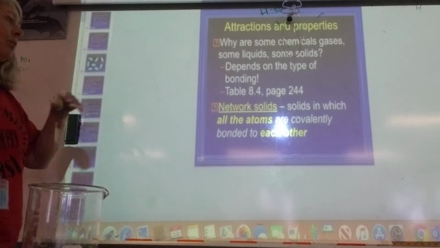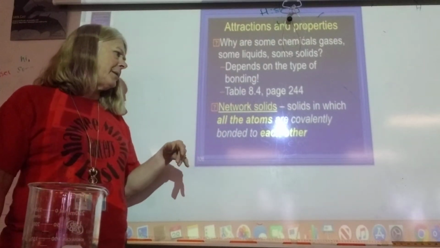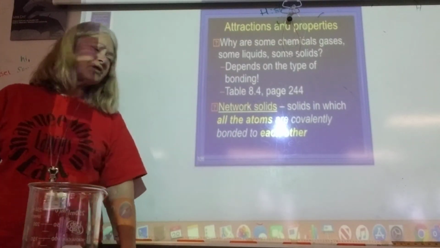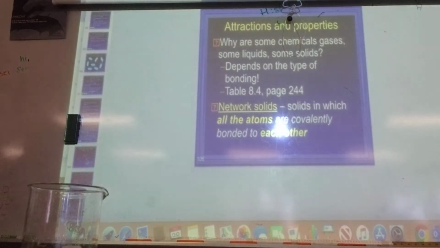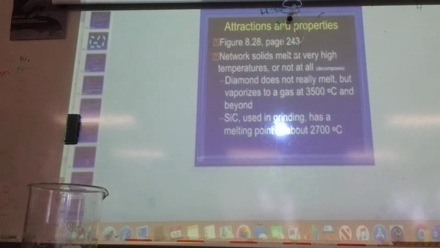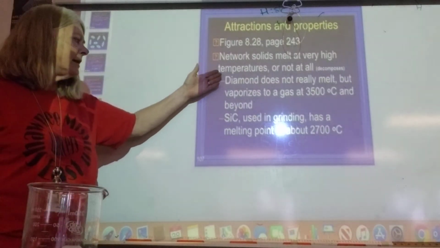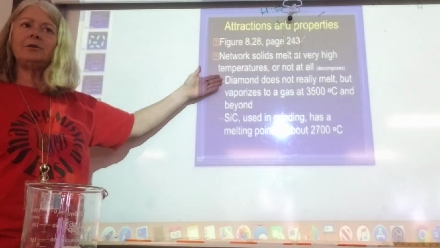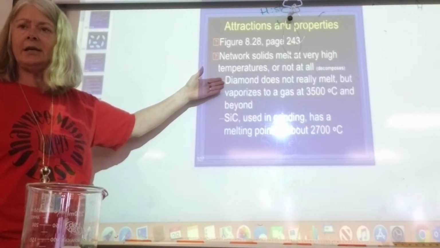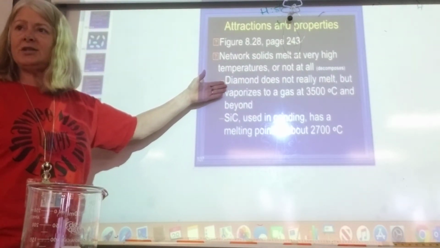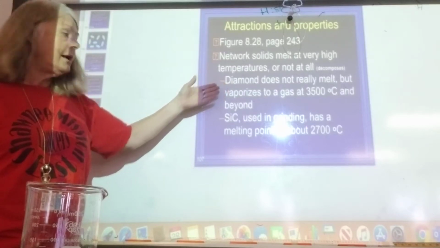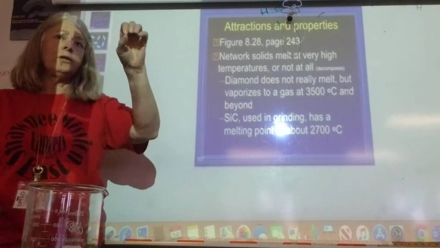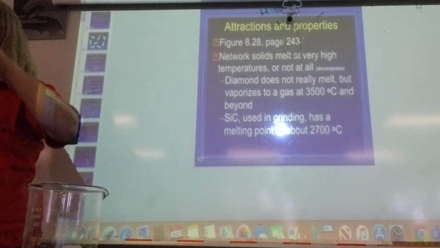Okay, the last thing, and we might talk more about this another day, but I don't think we'll need to. Network solids are when we have just a long, repetitive substance that's got a covalent bond to a covalent bond to a covalent bond. You have to know two. Diamonds, which are C, so it's C to a C to a C to a C to a C to a C to a C to a C. Are you getting that? And the other one is silicon carbide, which is silicon carbide, silicon carbide, silicon carbide.